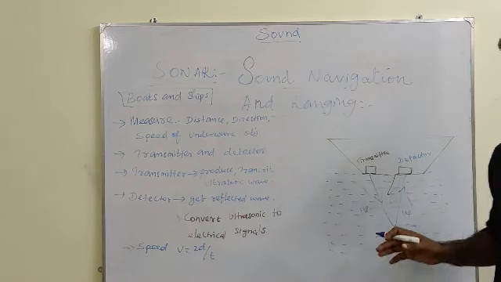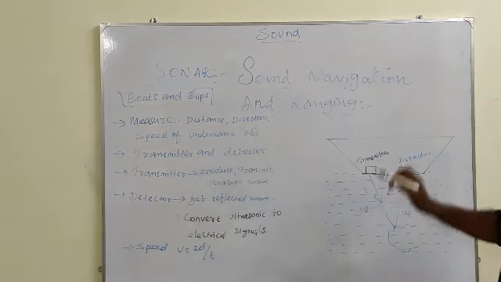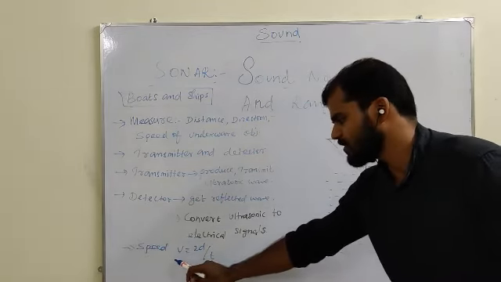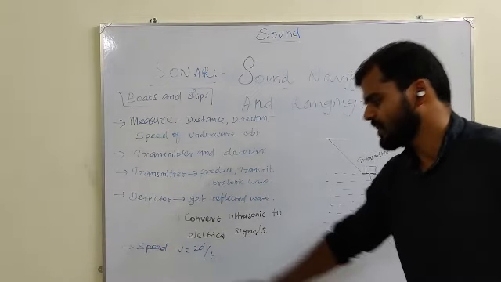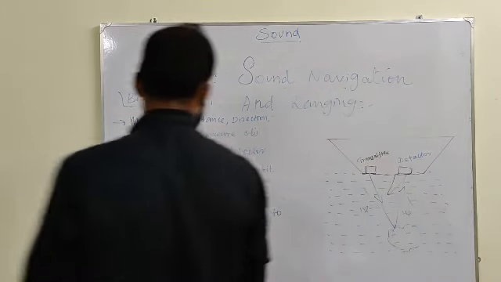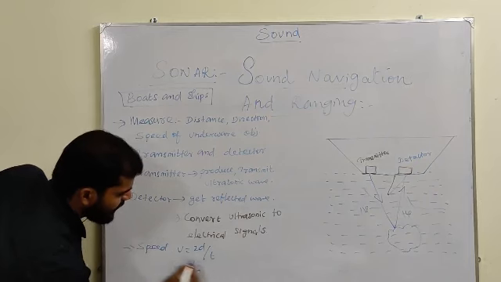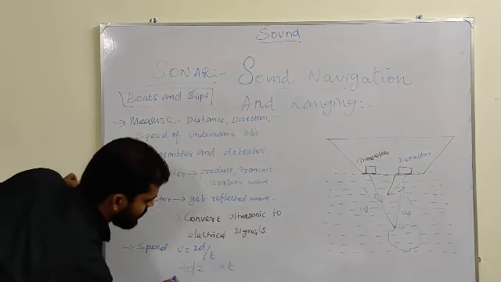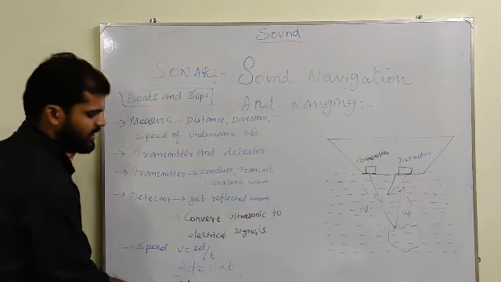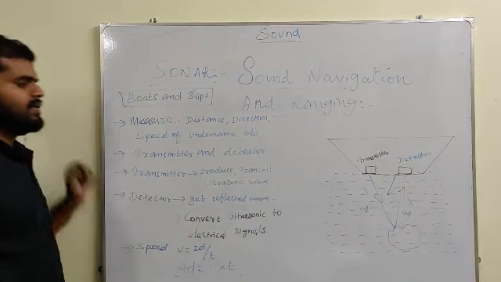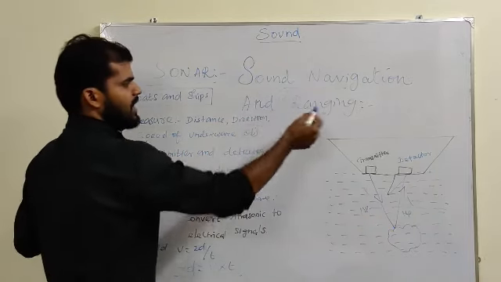So we have to find that out and substitute it in that formula so that we can easily find out. When you know the distance and time, we can find out the speed, or when you know the speed and the time, we can find out the distance. For example, I need to find out the distance. Very simple. 2D is equal to V into T. So when you know the speed and the time, I can easily calculate the distance of the objects present in the sea.